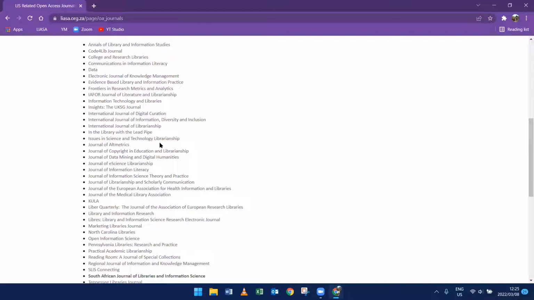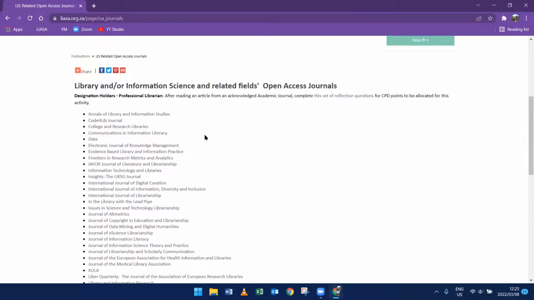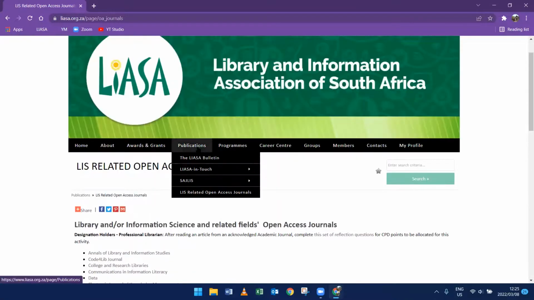If there's any article that they might be looking for, which might be available at a certain journal, they may come over here for ease of access under Publications, LIS-related open access journals.